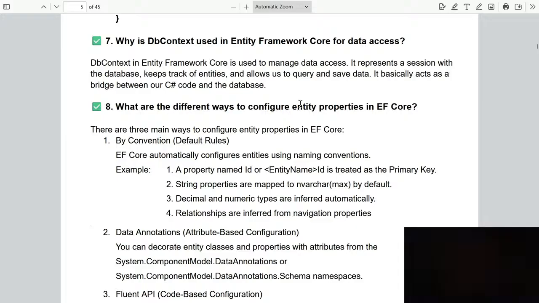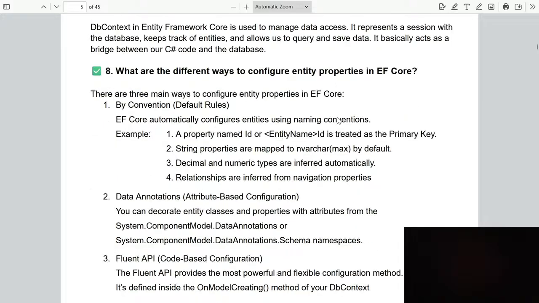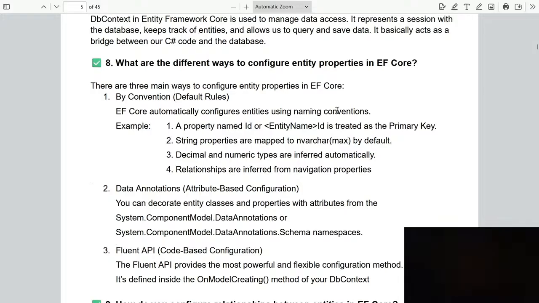What are the different ways to configure entity properties? There are three main ways to configure entity properties. First, by convention, the default rules. For example, a property named Id is treated as a primary key.